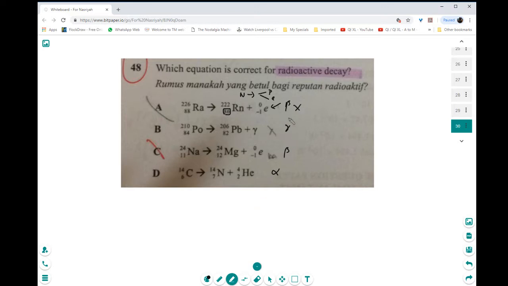This is gamma decay. Now, if it's gamma decay, these two numbers don't change because this is just an electromagnetic wave. So these two numbers here don't change. So this is also wrong.